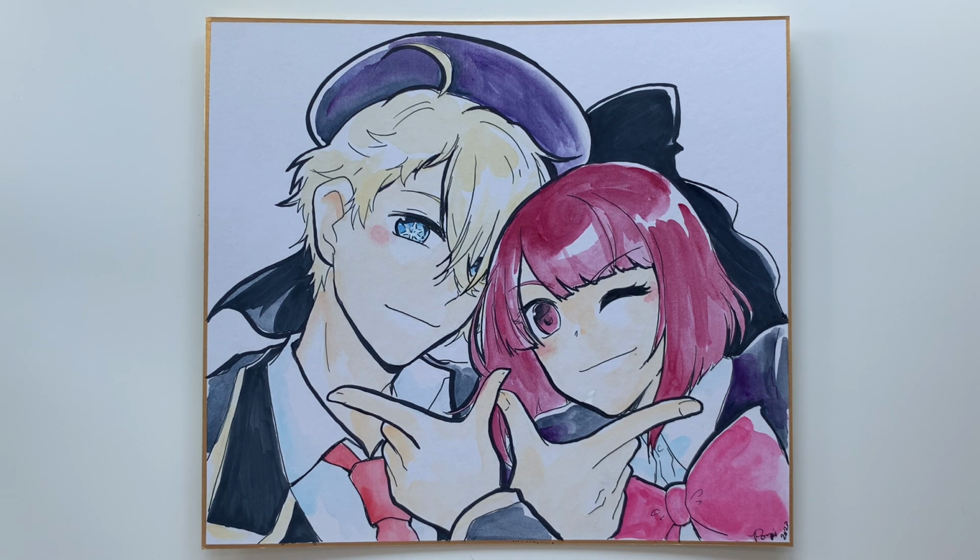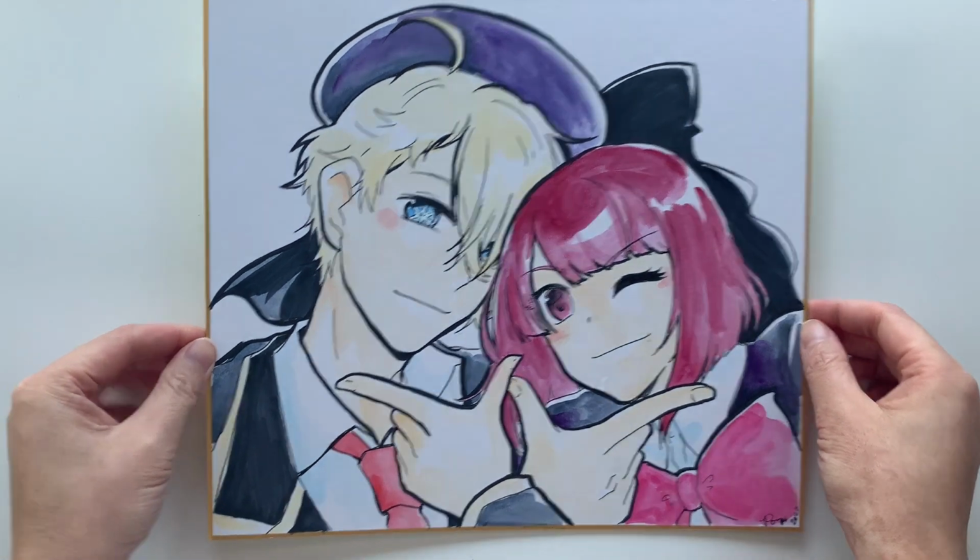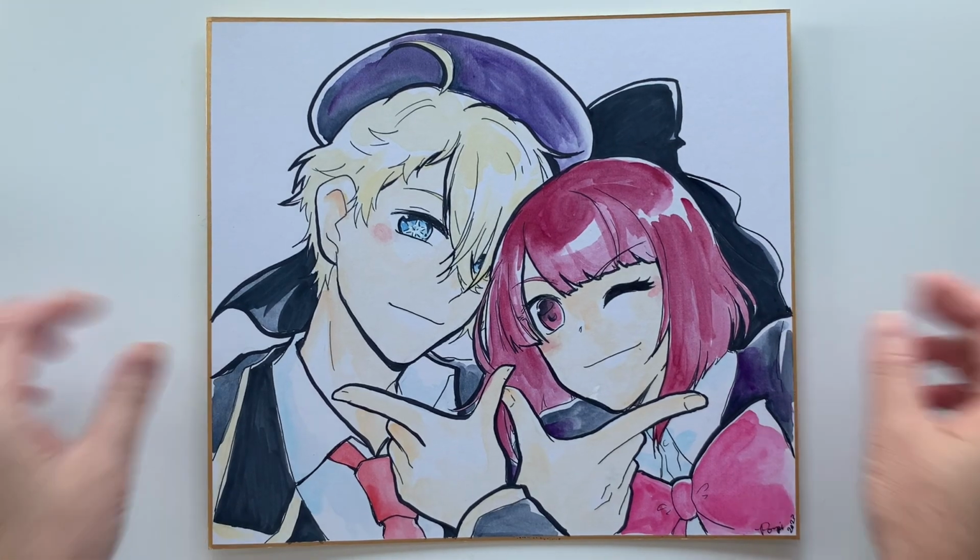If you guys don't know, the last day of the con, which was Sunday, is usually the shortest day as well. So she was still working on my commission after the Artist Alley was closed on Sunday, but I was able to sit behind her booth so she could finish doing her watercolors. So I'm very grateful that she was able to finish my commission, and I think it turned out so nice. But yeah, very glad to get this commission again, and I will definitely try to get one next year if she does make it to the Artist Alley listing for Sakuracon. I'm very happy to have this and can't wait to display this on my shelves.